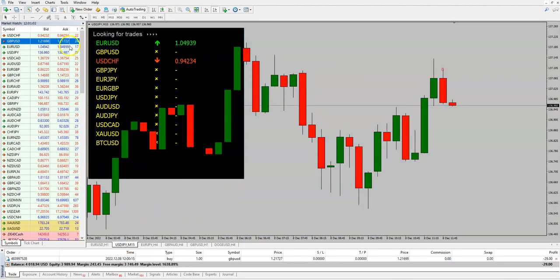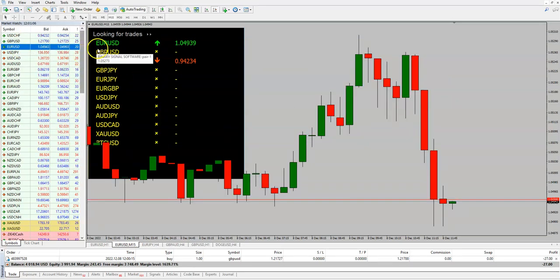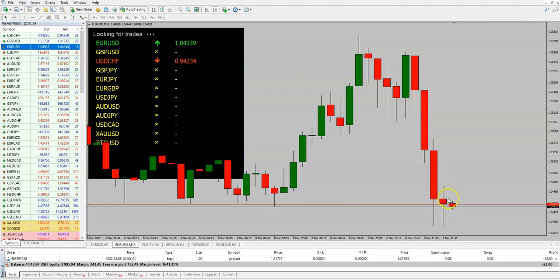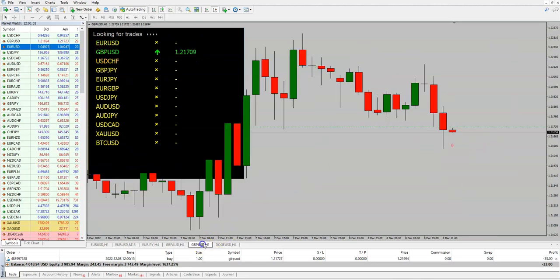We also get here a signal to buy Euro USD. So here you would have taken it, and yes, it is very possible that after these three big ones and this dodgy candle, there is a very high chance that it would go up, but we will not wait for it now. So this is the Turbo Binary software which gives you signals with these 12 pairs, and as I said, if you want some other pairs, I can make other pairs for you.